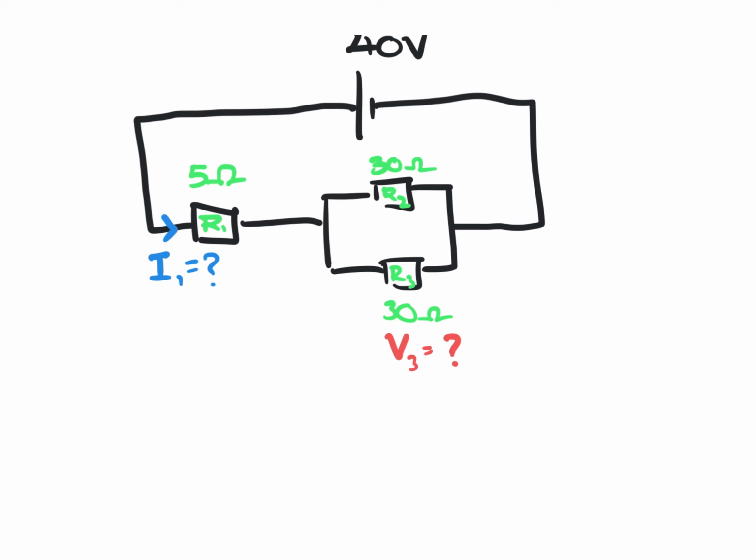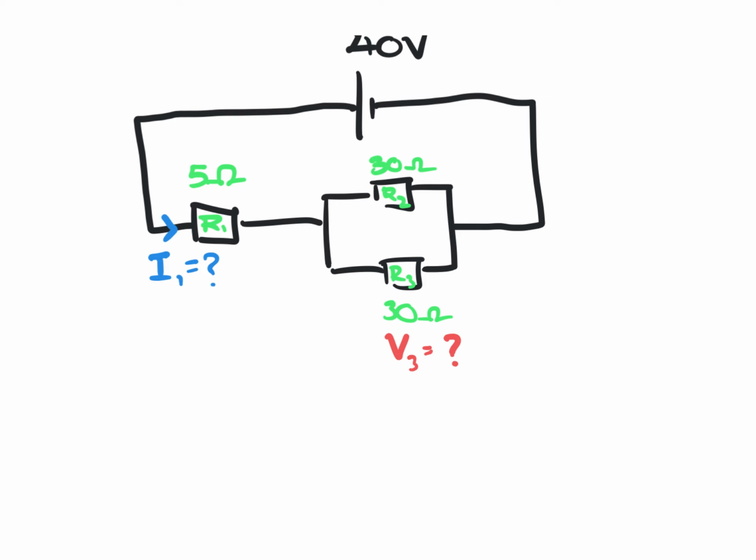And so the question is this. Usually it's structured this way. They ask you first, can you please tell me what is the current going through R1? What's the current here? After that, the final question asks you, tell me what is the potential difference across this resistor? Now, how do you do that? All right, so some questions to ask yourself. I1, is this current in the main path or in the split path?